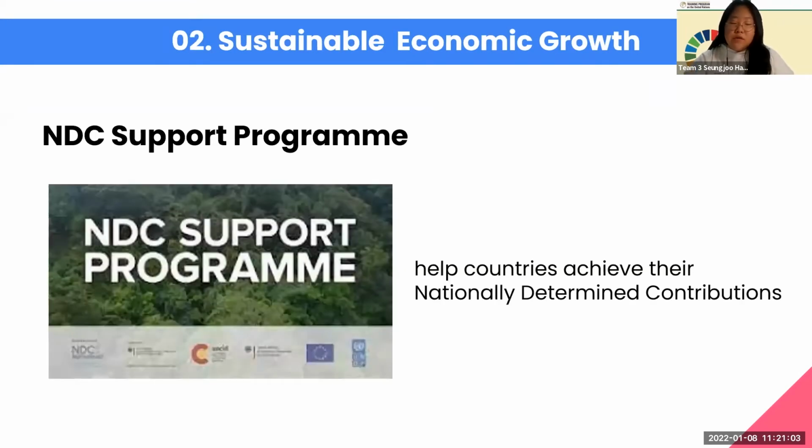Regarding sustainable growth, UNDP runs the NDC support program. The mission of the NDC support program is to help countries achieve their nationally determined contributions. This is a crucial part of what UNDP is doing, but combining that with the knowledge that Officer Ezra Segri at the Executive Office of the Secretary General provided us during a lecture on day 3 of our program, more must be done for the NDCs, and UNDP's program must also do so too.